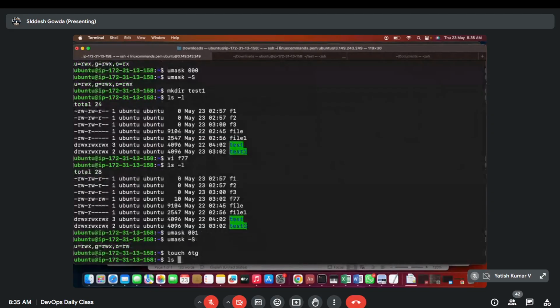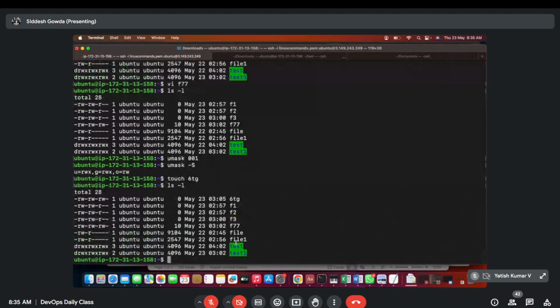Okay, with read write permission, these files will get created. So for folders, mkdir.